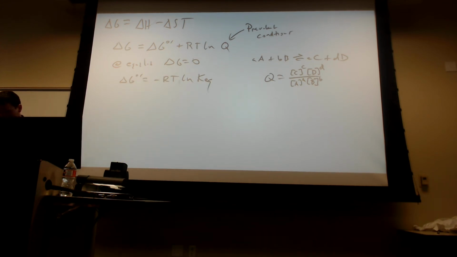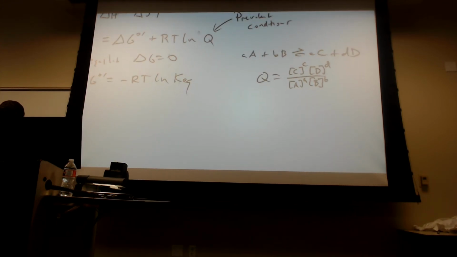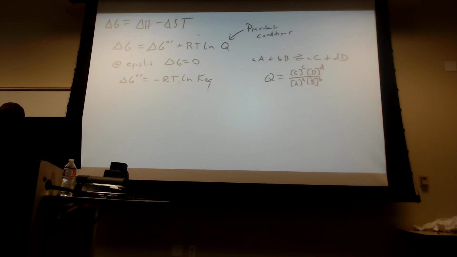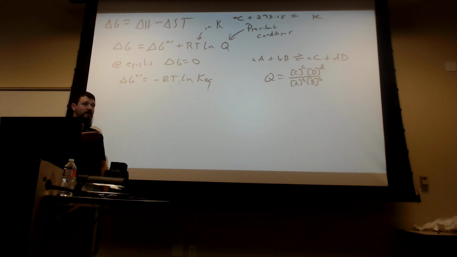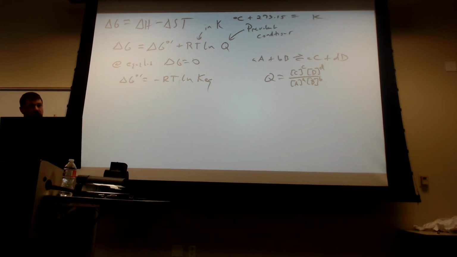Okay. Remember, this is an important point. Will we give them that and solve that? I will give you R and things like that, but T, remember, is in Kelvin. We take degrees C plus 273.15, that gives us our amount in K. So in the cell, we're adding 37, so it's about 310 K. It's pretty much constant in our cells, but it's higher than normal, 25 degrees.